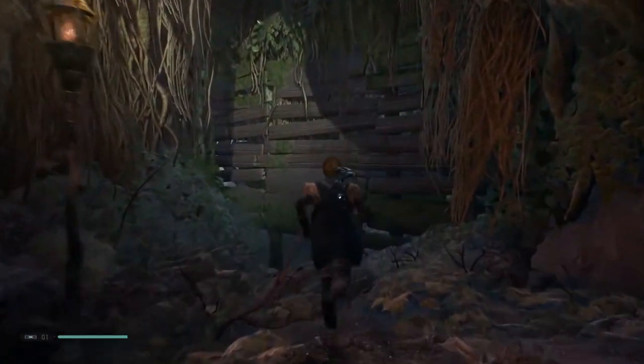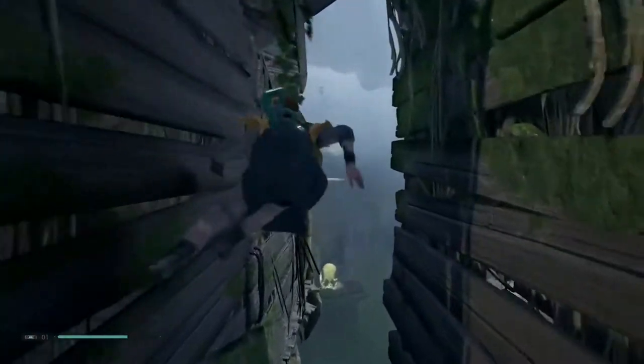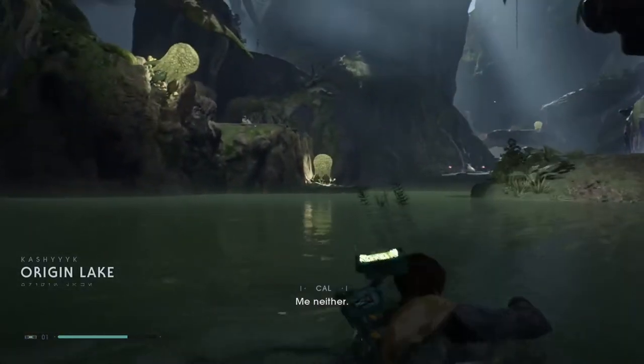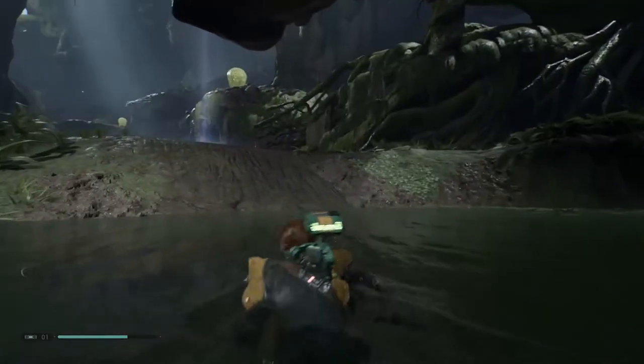This looks nice. This looks like something I should actually break my way through, but actually it is a wall ride. Looks different from the other wall rides that I'm used to. Ooh, into the water. You ever seen a place like this before? Literally never. Okay, let's keep moving around, see what we can find.